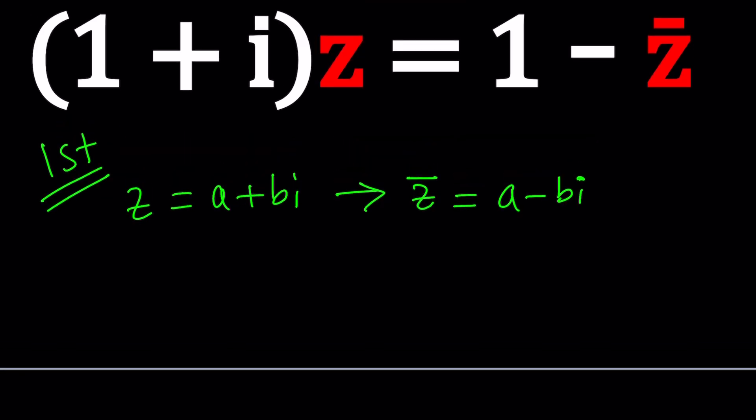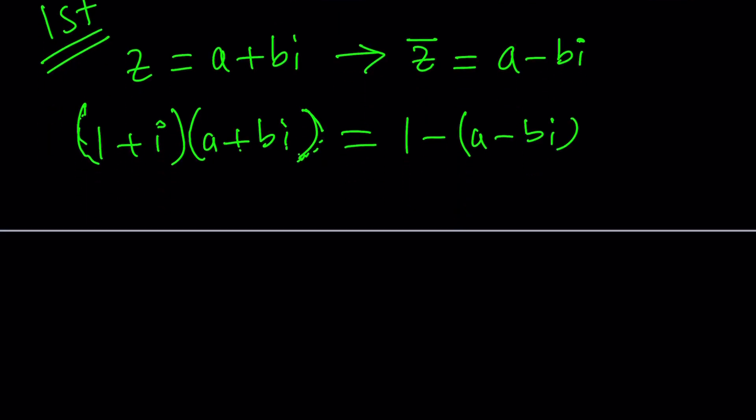Let's plug it in. We have Z here. So it's going to be A plus BI. On the right hand side, we have Z bar. So let's go ahead and replace it with A minus BI. And then that'll give us hopefully something good. Let's go ahead and distribute. And that should give us something good. We get A plus BI from one. And then this is AI. And then when you multiply these two things, that's going to give you BI squared or just minus B, because remember, I squared is negative one.